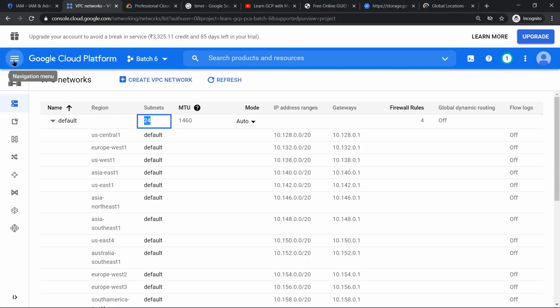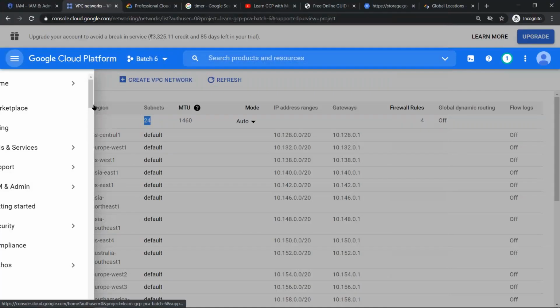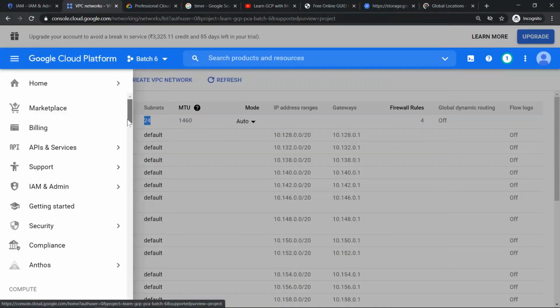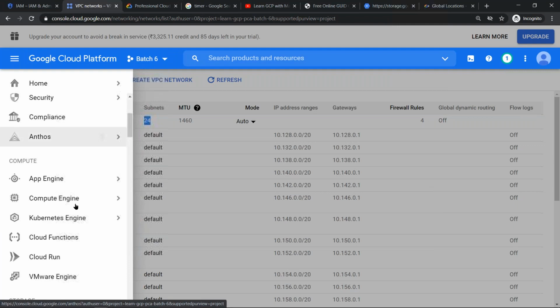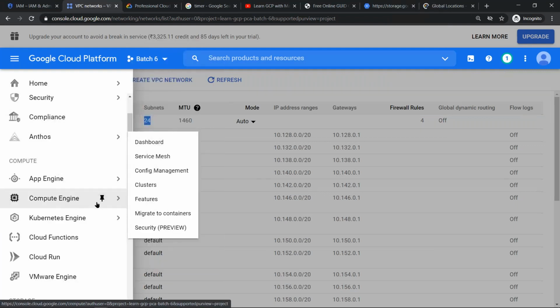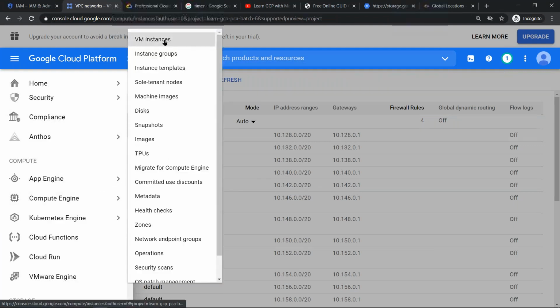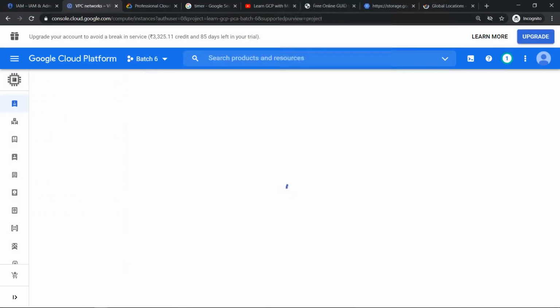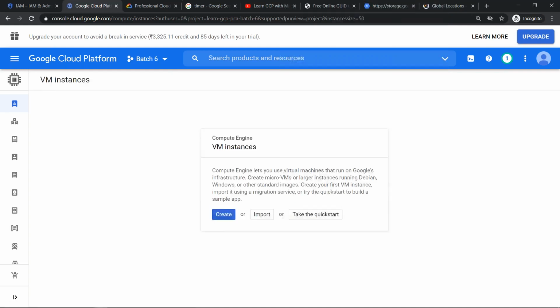Now let's go back to our demonstration of creating a virtual machine. Again, just a repeat, we will not go into the details of what is boot disk or data disk. Same as how we did for our storage bucket, we are just going to give a name and create a virtual machine.